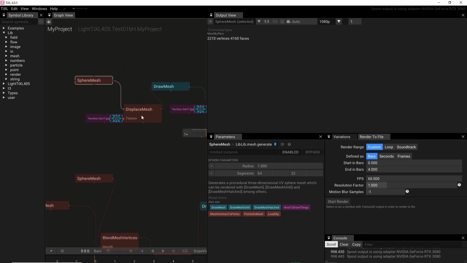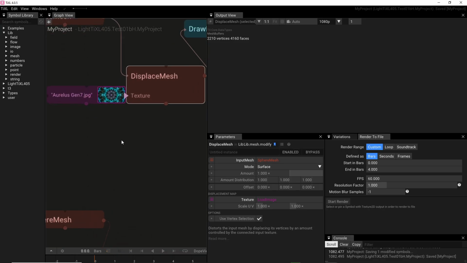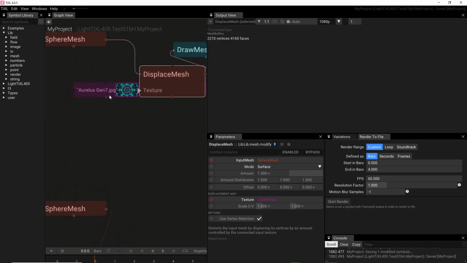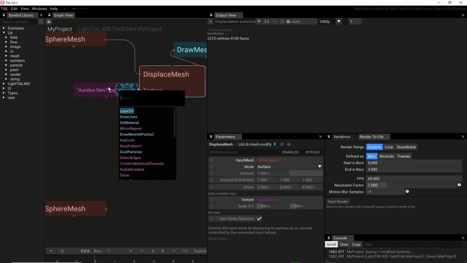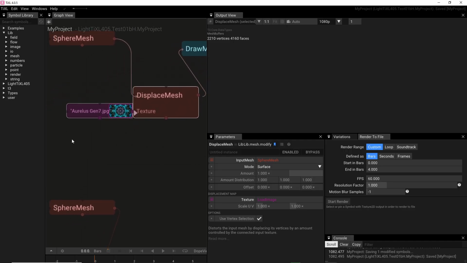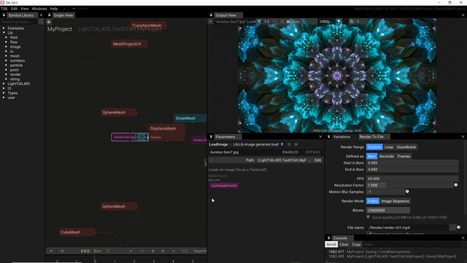Now I put this to a displacement mesh node, and in this displacement mesh node you need the texture that I have loaded here.